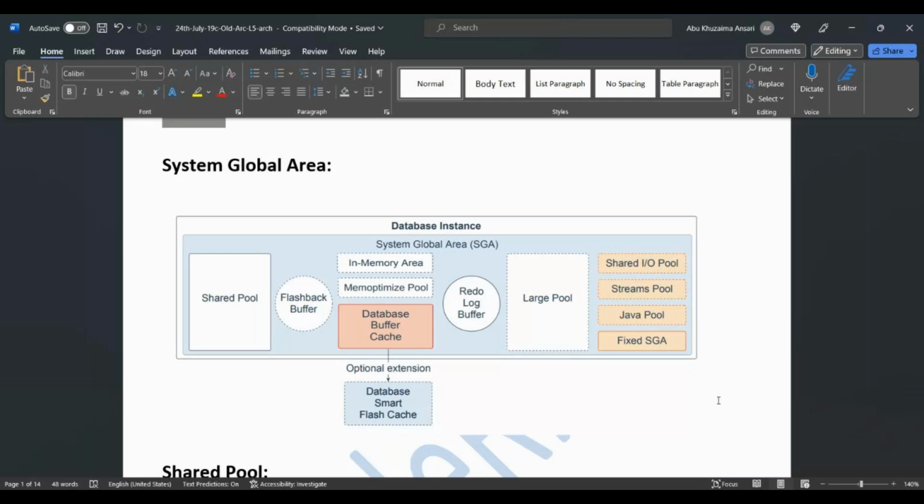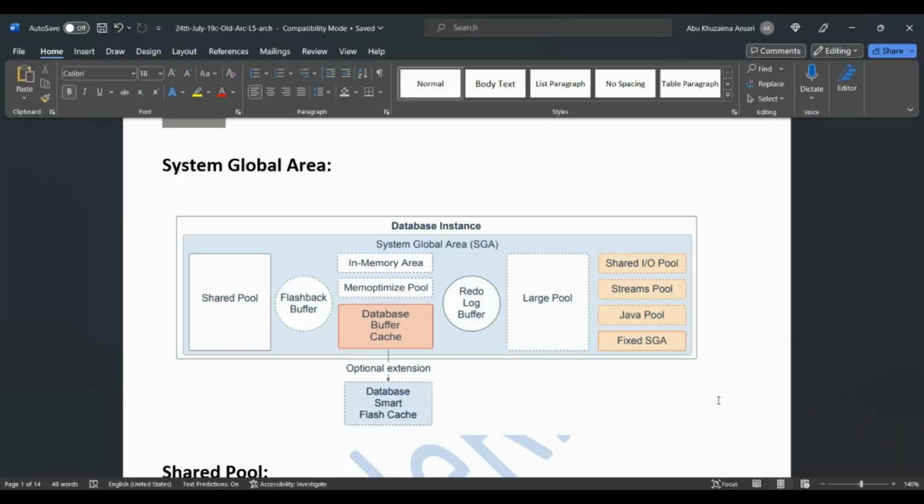So the system global area or shared global area contains data and control information for one Oracle database instance, and all server and background processes share the SGA. When you start a database instance, the amount of memory is allocated for the SGA. Okay. And it contains, the first one we can say, the shared pool.